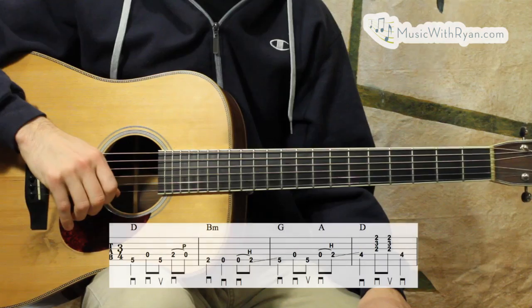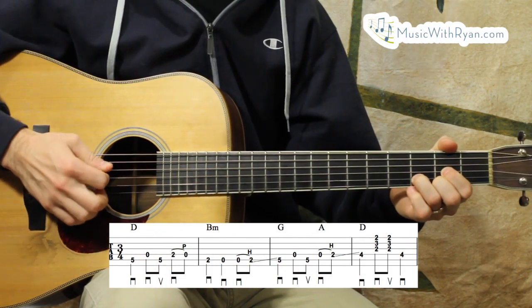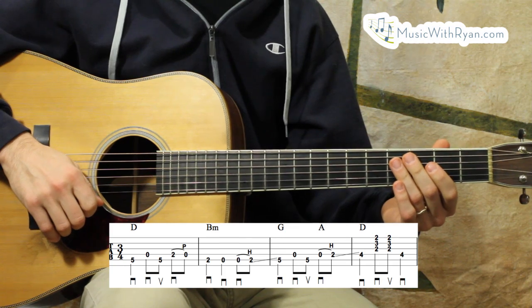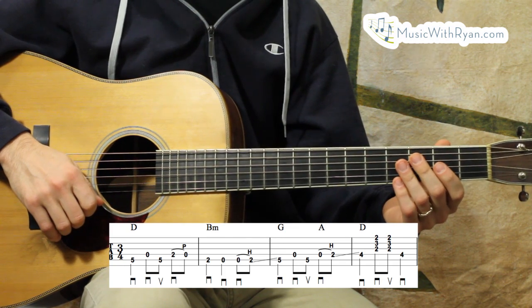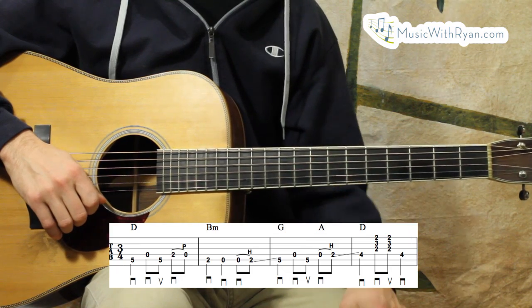All right, so let's go ahead and walk through Be Thou My Vision in the key of D. Again, it's in 3/4 time signature, and we're going to cover the first arrangement here, down in first position, and then we'll move on to the second arrangement that's more up in 5th and 7th position.